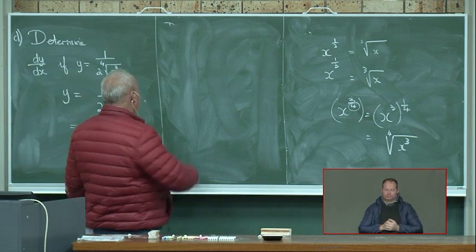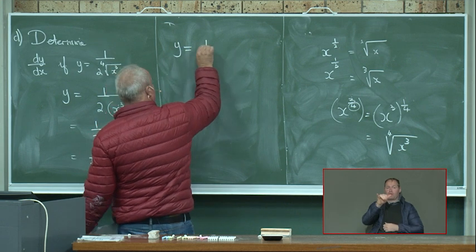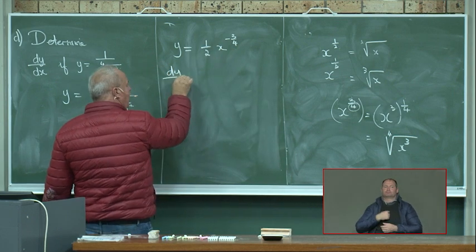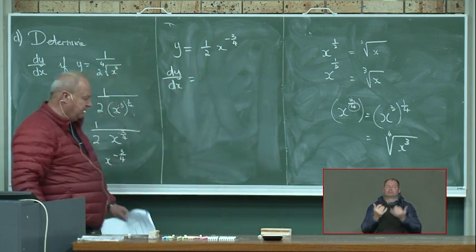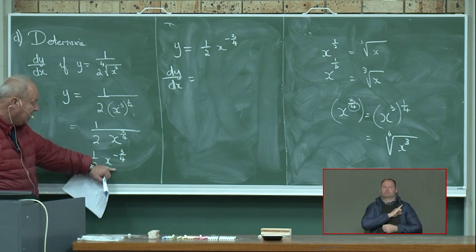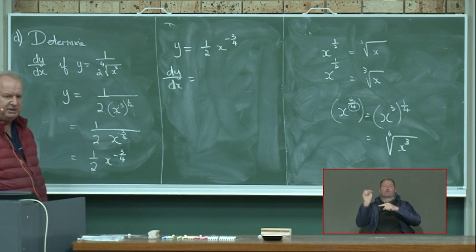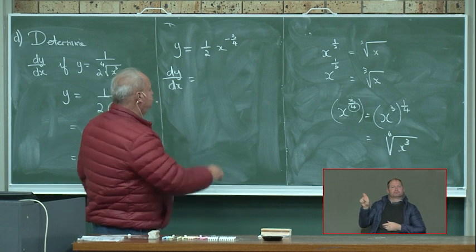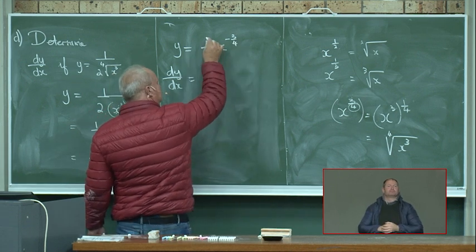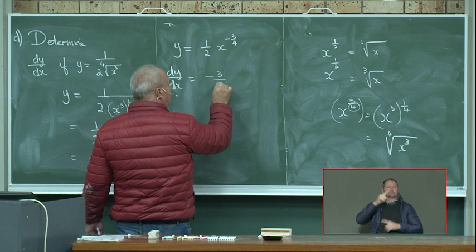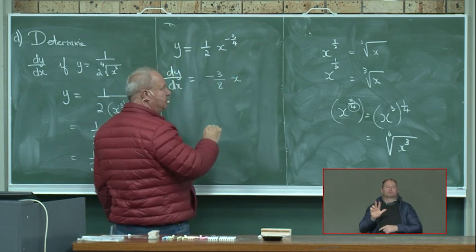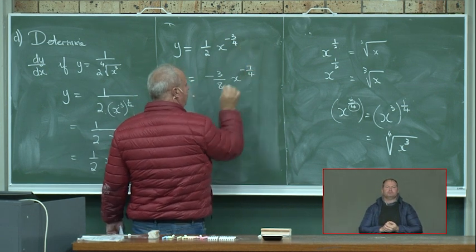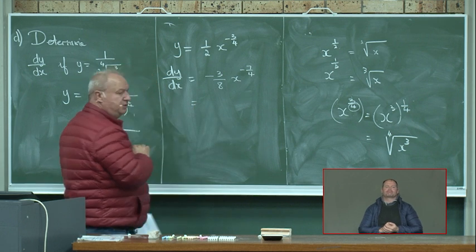Now that y is equal to a half x to the power of negative 3 quarters, I'm going to say dy over dx. Now I'm going to find the derivative. Because x is no longer in the denominator, it's in the numerator. Now I can differentiate. Now I want someone to help me. Differentiate that for me, please. It is exponent times coefficient is negative 3 over 8. Keep x, subtract 1 from the exponent. Negative 3 over 4 minus 1 is minus 4 over 4. It's negative 7 over 4, correct? So that is your final answer.